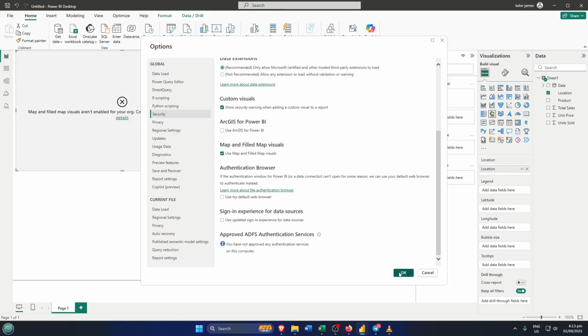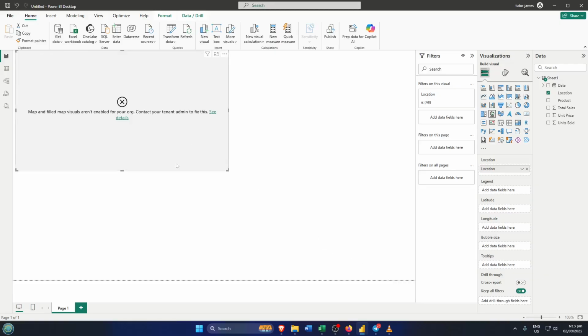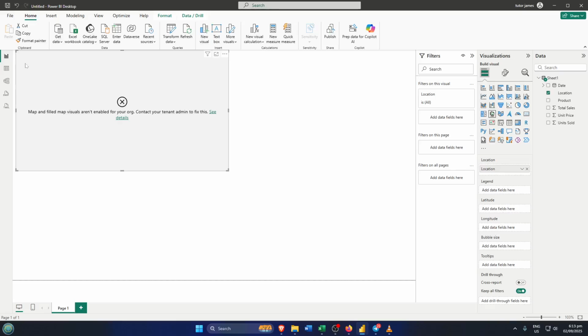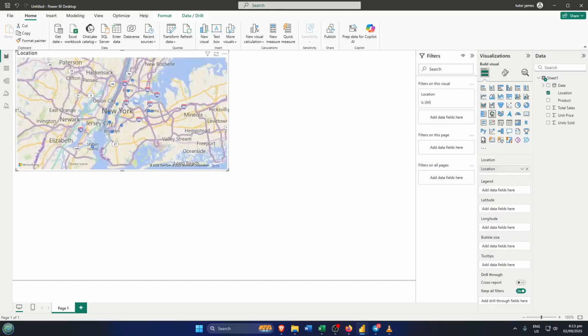Once you check that box, all that's left is to click OK at the bottom of the window. Power BI will save your settings, and you might want to give it a moment to process. Sometimes, especially after updating settings, things can lag briefly. That's it. Head back to your report and try dragging your location data onto the map visual again. You should now see your data displayed right on the map, ready to explore and analyze. If you run into any delays or it doesn't work right away, just double-check that you enabled the setting and try restarting Power BI. Sometimes that helps the new settings take effect.